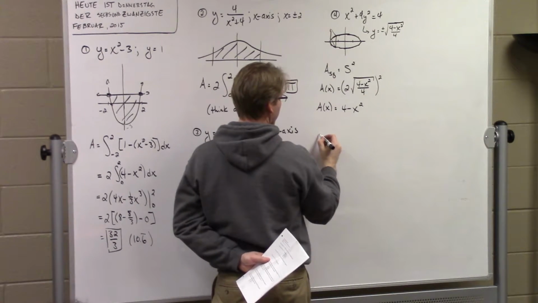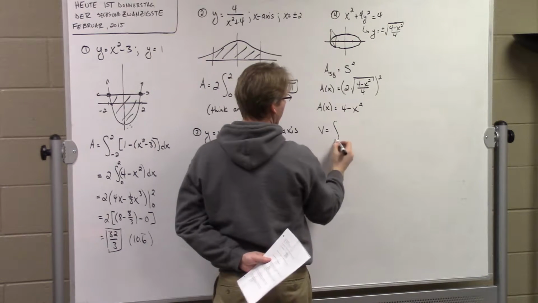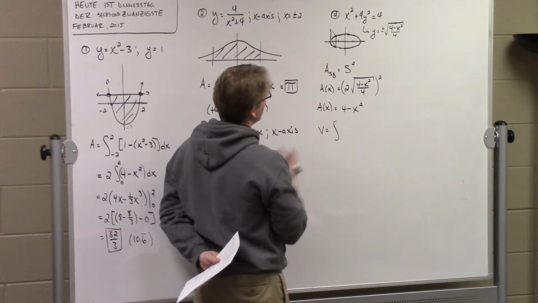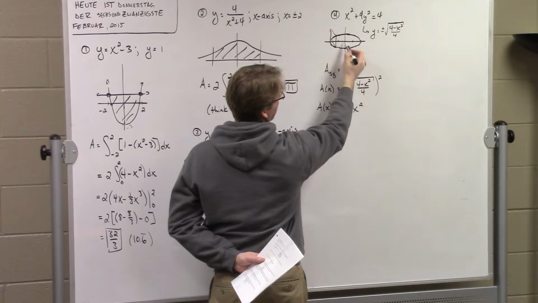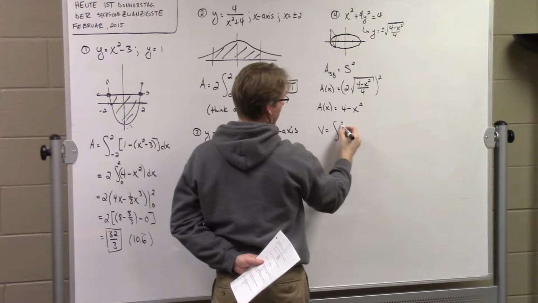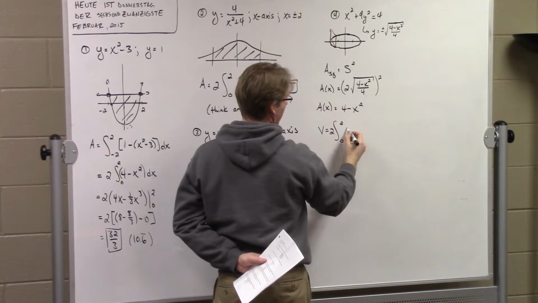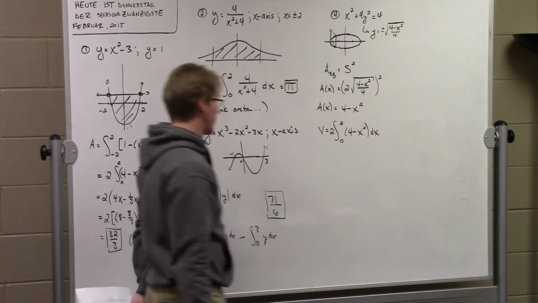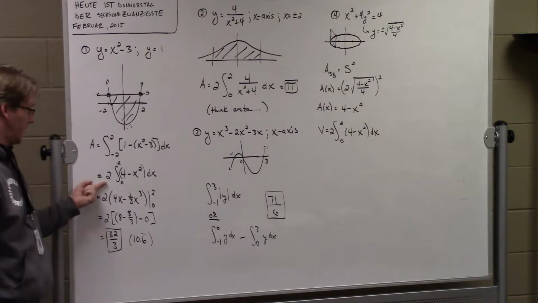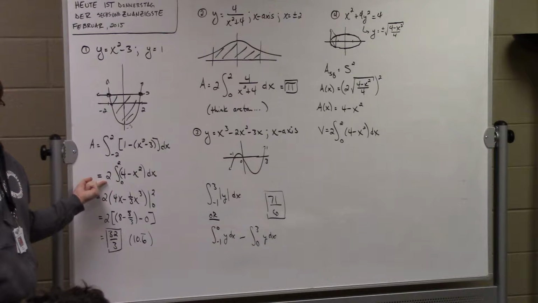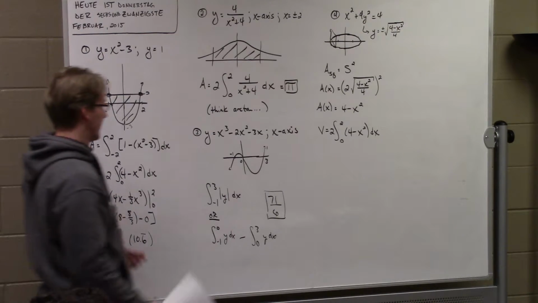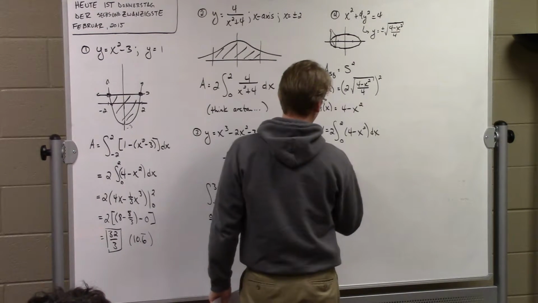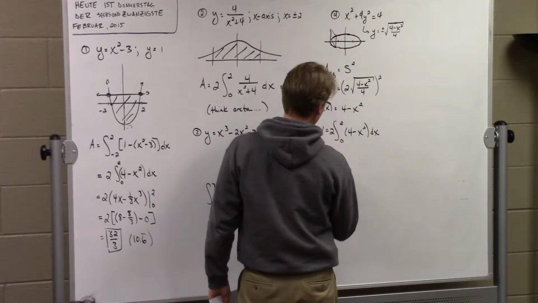And then if we do the volume, we're just going to do the integral. We need to go either from -2 to 2 or from 0 to 2 and double it, of 4 minus x squared. That will direct your attention to question number 1. It was the exact same problem. So that one is still going to be 32/3, it hasn't changed.